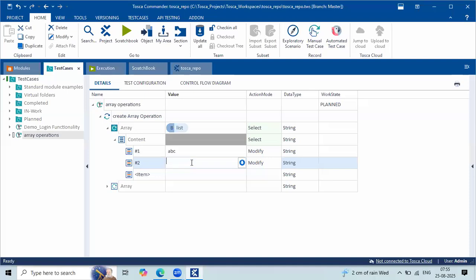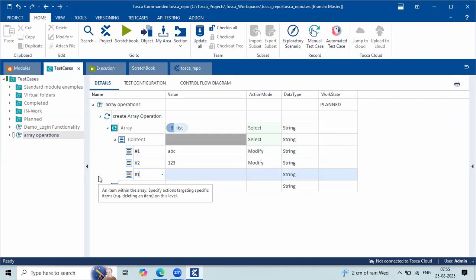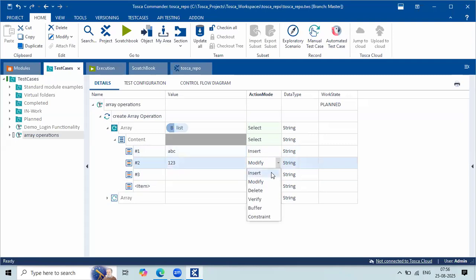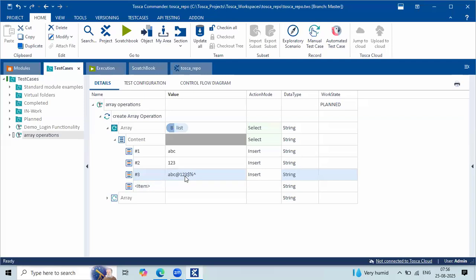Here I'm giving only numeric values. We can create an array with different combinations too. It's not like we always create only one specific kind of data type. Just change this action mode to insert because we are just creating the array, we don't have any existing one. Here I mentioned ABC at 1, 2, 3 or hash something. I just pass some combination of alphanumeric with special characters here.